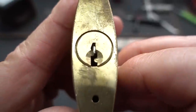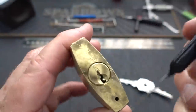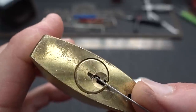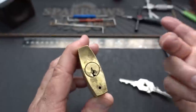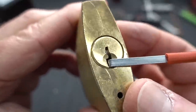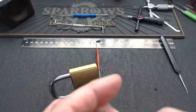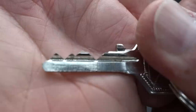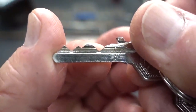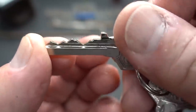A little bit paracentric, only in that there's warding right here on the bottom. So you can't use the entire height of the keyway, even with a very thin pick, because that forces you to the left, and then that guy right there won't let you get access to the pin. So you're forced to pick from there — we can use the bottom of the keyway. Now, because we know that all Bergs have crazy bitting, and this guy is no exception — crazy high-low, high-low — on this one you've got probably the lowest possible cut, and then right behind it is probably the highest possible cut. So getting beneath that front pin to access those high-cut ones is going to be pretty hard without over-setting something.